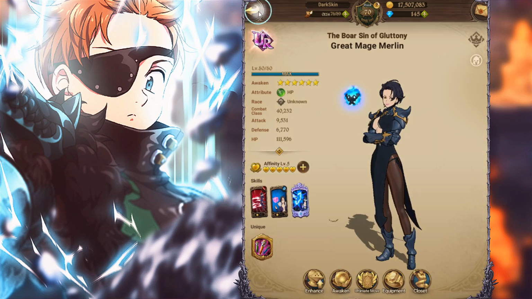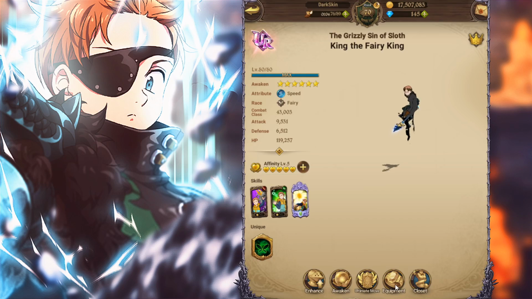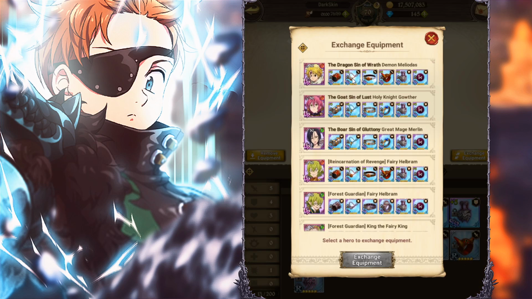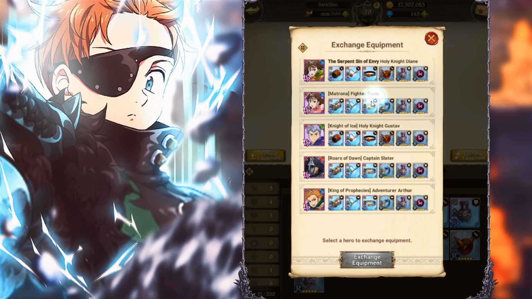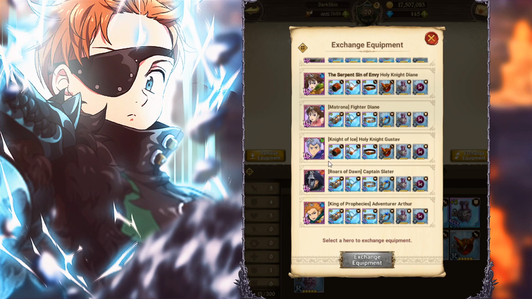So yeah, if you look at my team, Gother, King, Merlin all have HP defense. I'm going to be making those UR gears. And then Helbram has attack defense. If you care to look, the supports have the exact same thing as the main unit. So there's Demon Meliodas, Gother, Merlin. Scrolling down, look, HP defense on Arthur for Merlin, HP defense Slater, and then attack defense Gustav. And then we have HP defense on small DN for my King.